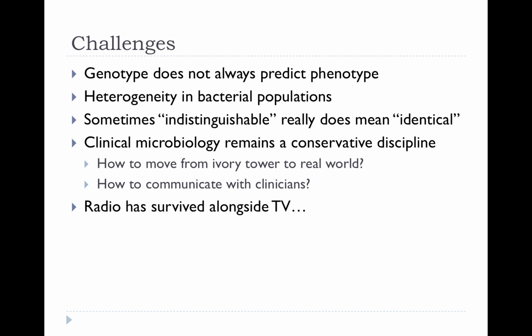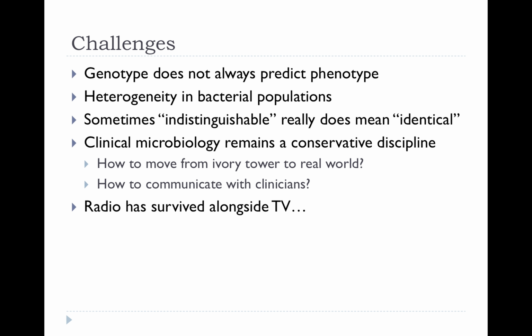There are challenges ahead. When you're sequencing genomes, genotype and phenotype don't necessarily correlate in a straightforward way. If you're looking at antibiotic resistances, there are some cases where it's very, very clear. We have a lot of prior knowledge, and we can say that a particular SNP in that particular location predicts ciprofloxacin resistance or rifampicin resistance or whatever. But there are other cases where it's not quite so clear, and that's a challenge.